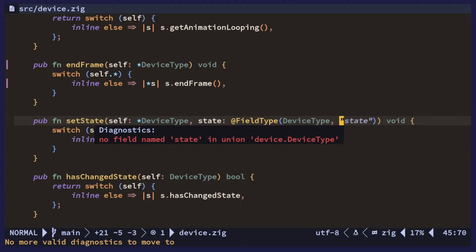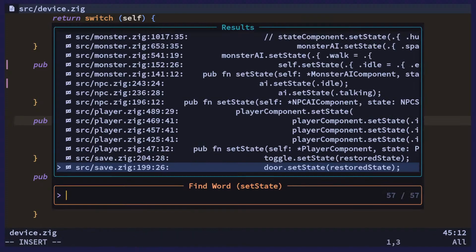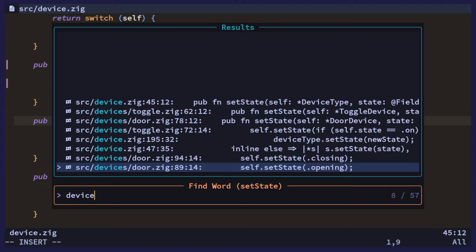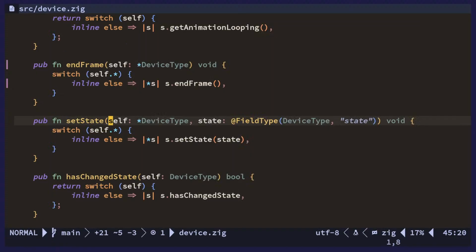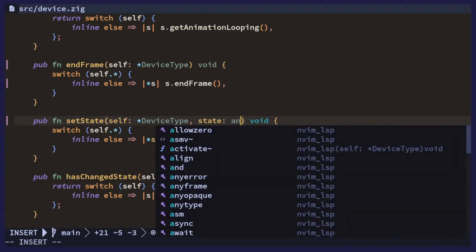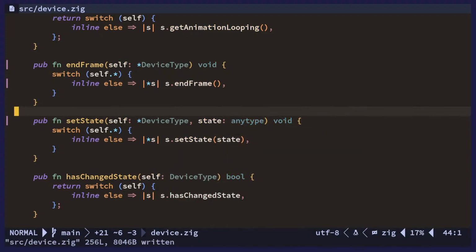Oh, so have I not called this function before? I guess not. Okay, let's just say any type then, because I'm not sure if I can actually. Yeah, let's say any type.